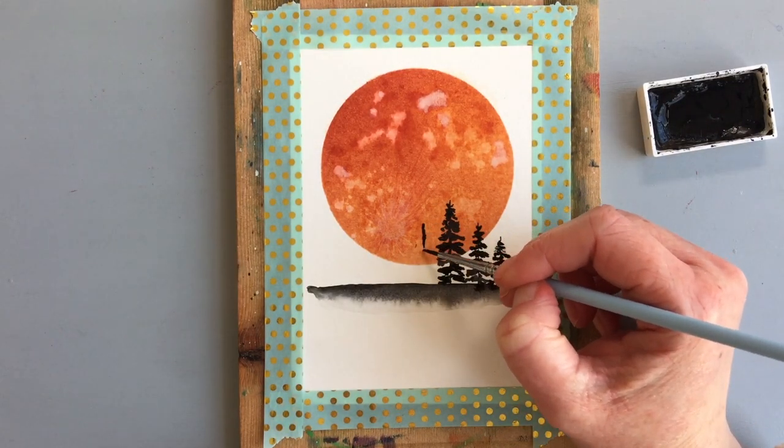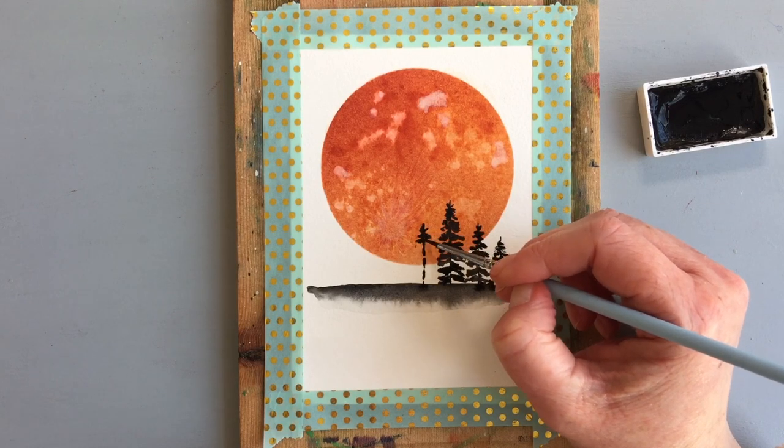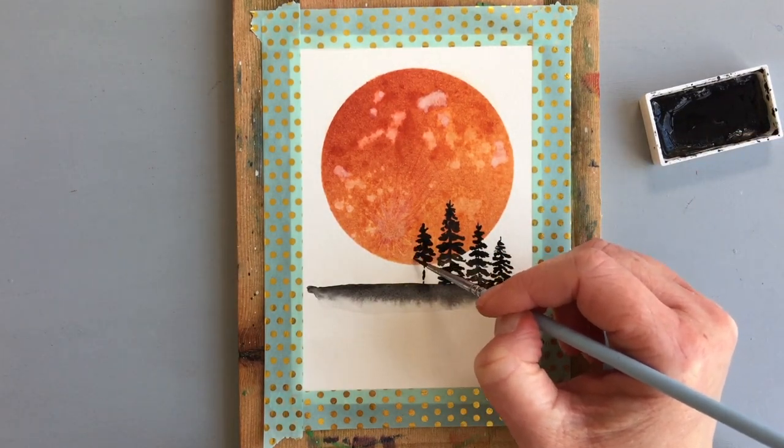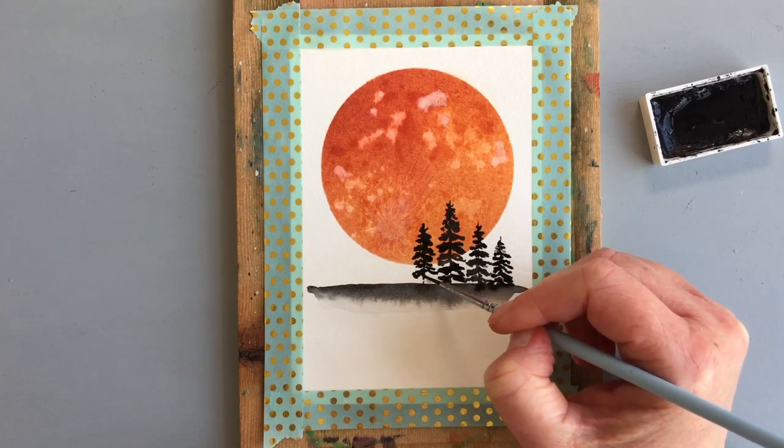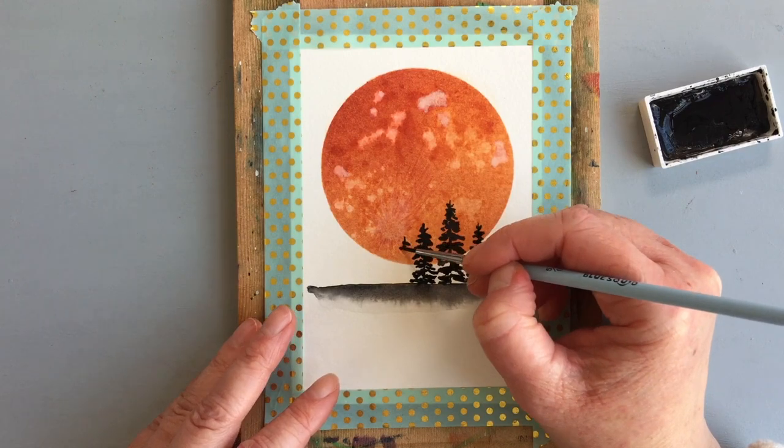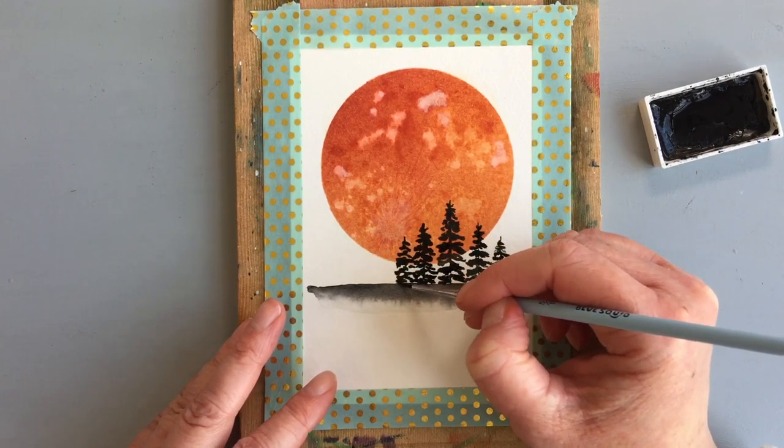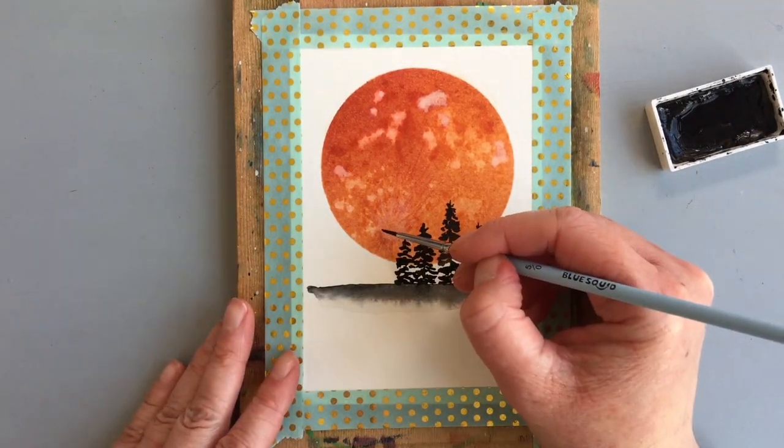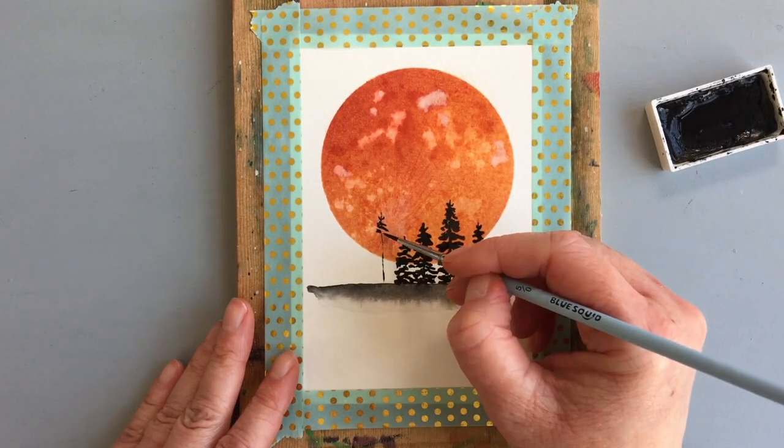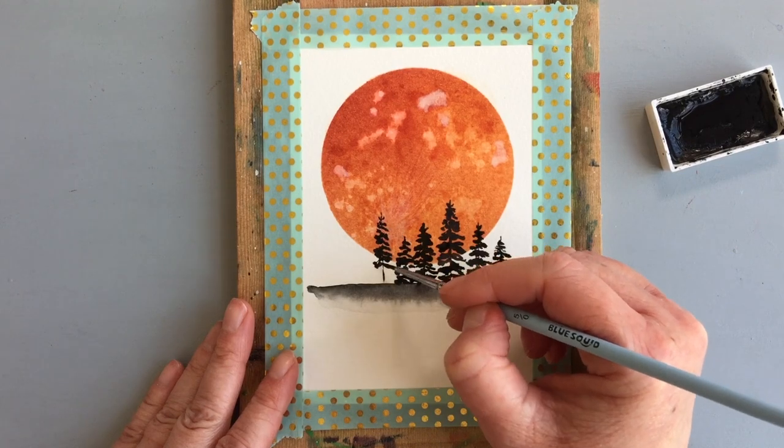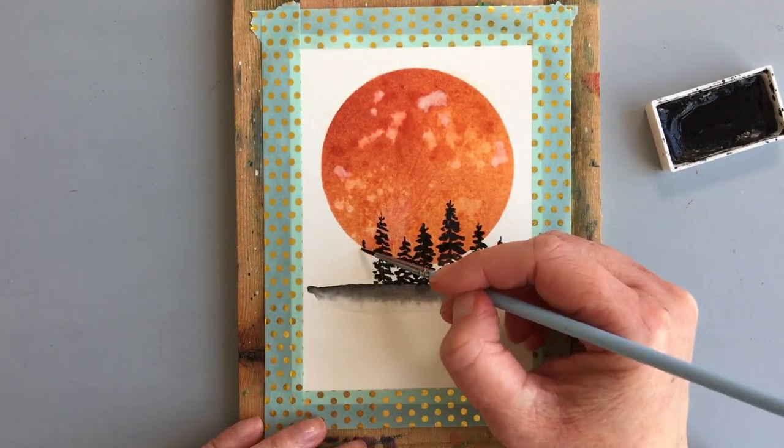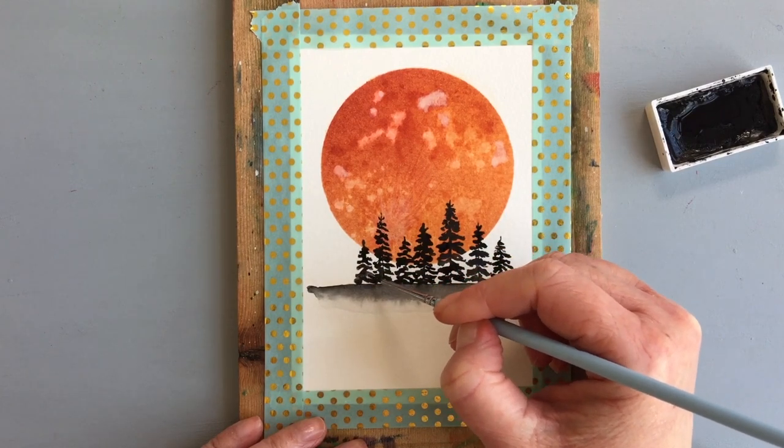By the way, this moon technique was a complete accident. When I was editing an old video with a Halloween card, in that video I was creating a background using distress inks. And as you do with distress inks, you added the droplets, but they didn't come out as I wanted, so I covered it with a second layer. But they were still visible, and as I was editing it, I thought 'this looks like a moon—I have to try it out.' And I think this technique is pretty good idea to create a moon.